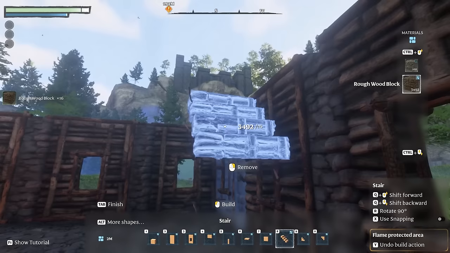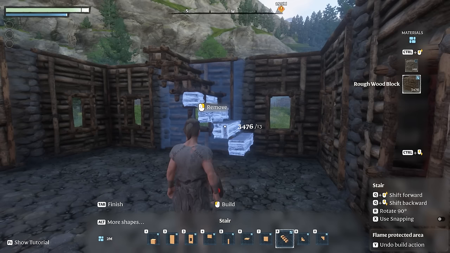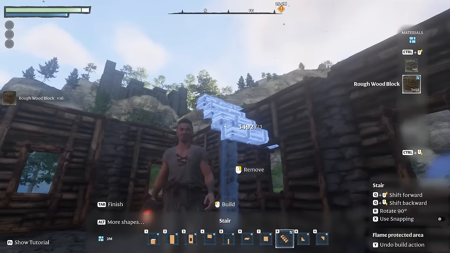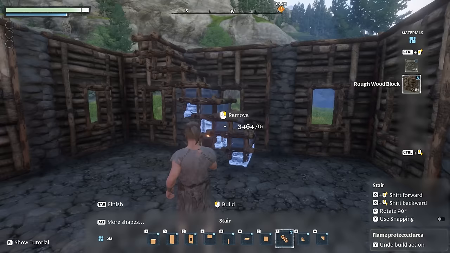Yep, that one looks like it's in the wall, and then we just need another one. Down, and all the way down. Actually, that's a bit too close to this wall here, so I'm going to remove that and bring it over. There. Yep, that looks good. Then another one here, and then all the way down to the floor. So we can go up the stairs.